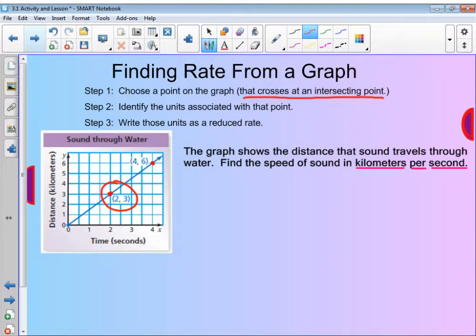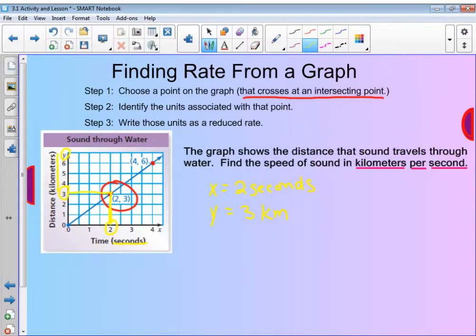So I'm going to draw some lines just to make it easier for me. So if I were to connect this point down to my x-axis, this 2 is representing my seconds. Okay, so I've got 2 seconds, and that was my x. And then this, if I follow the line across, is a 3, and that was representing my kilometers. So my y, because notice that my y is right there, equals 3 kilometers. And I'm just going to use km for kilometers.